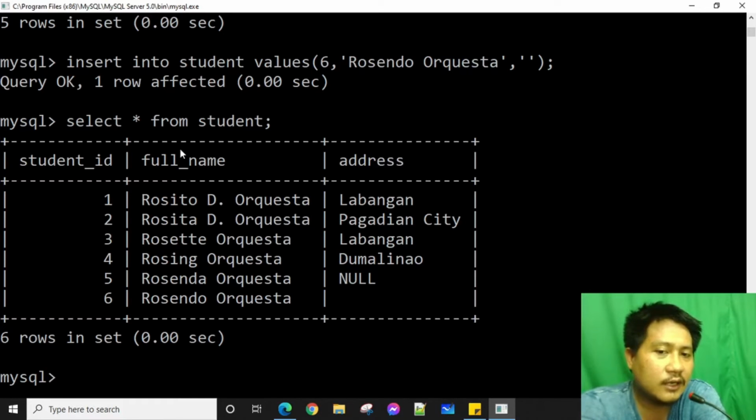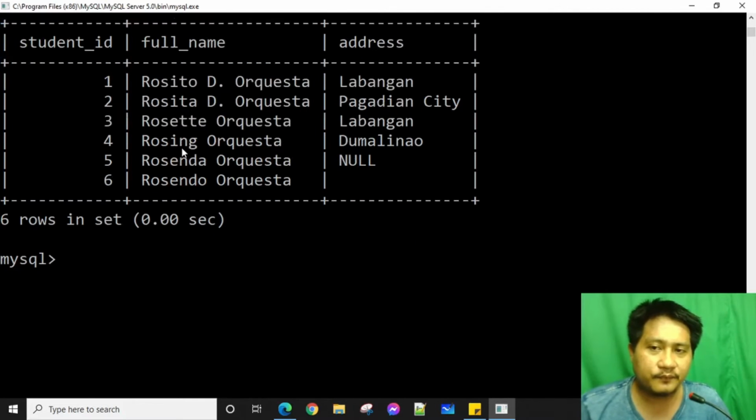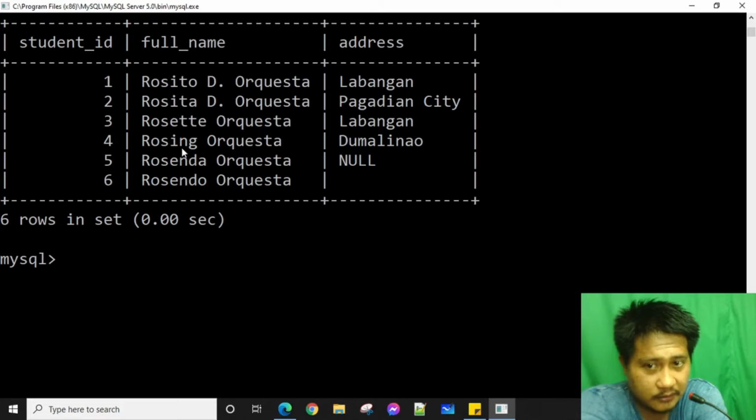As you can see, student number 5 has the word null in the address, and number 6 is blank, you do not see the word null in the address, but the real empty is number 5, which has the word null.